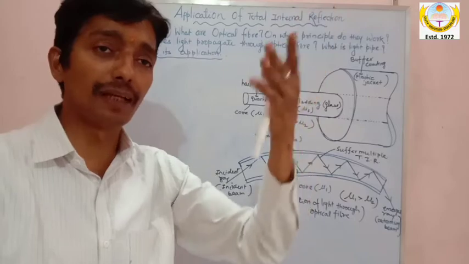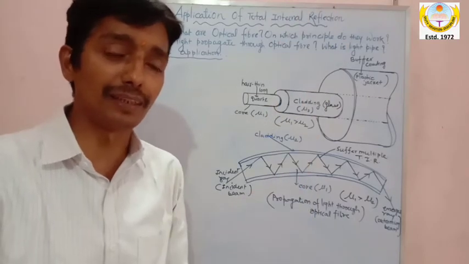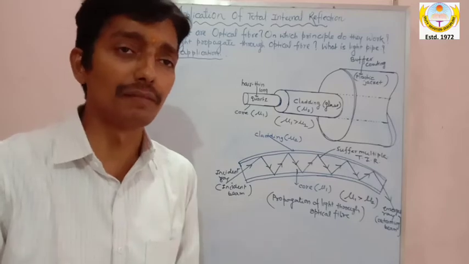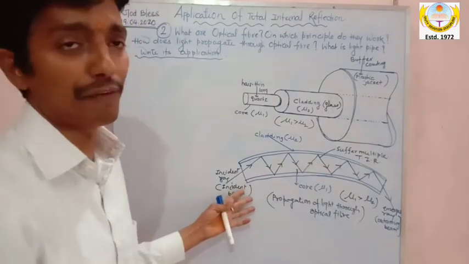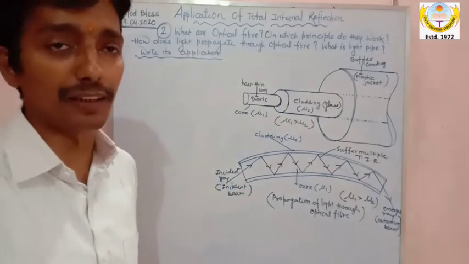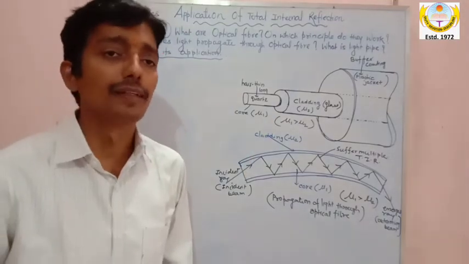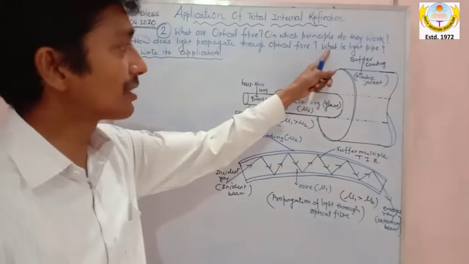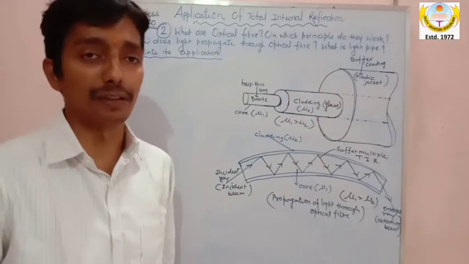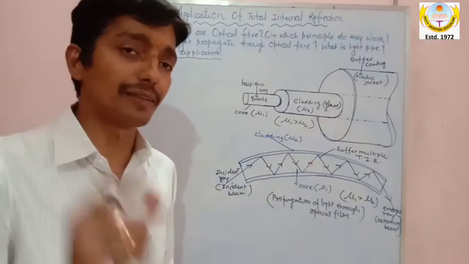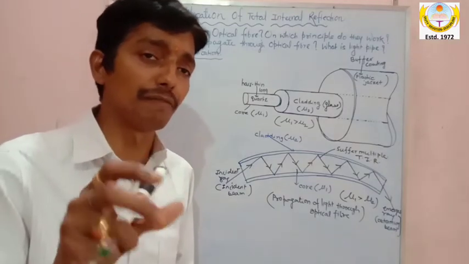You are talking from that side and I am listening on this side, but there is no loss of intensity. This is fantastic. Today the entire telecommunication is based on optical fiber, and therefore this is a very important question with respect to current affairs. The last question is, what is a light pipe? My dear, it is a bundle of optical fibers.